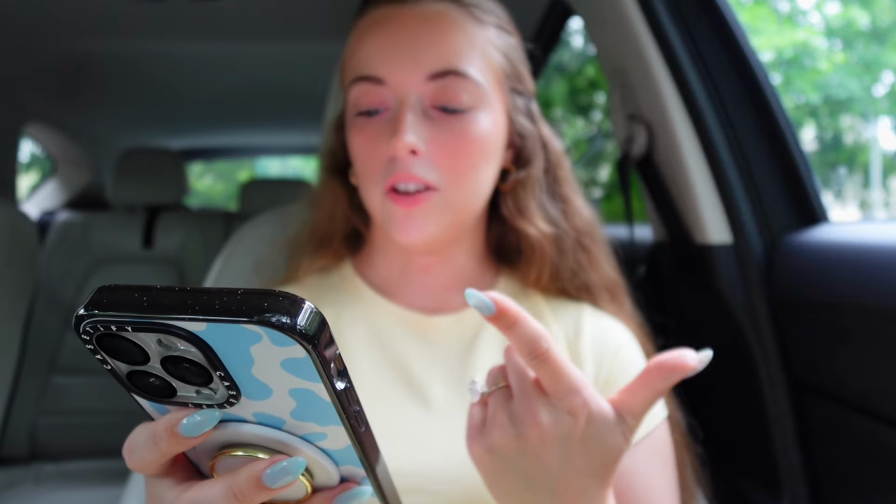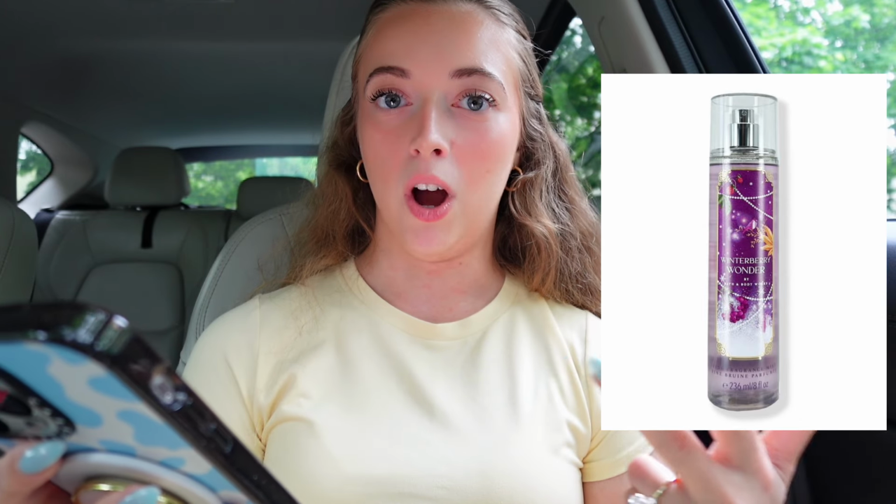So it says that they're coming back with Merry Cookie, Frosted Coconut Snowball, and Winterberry Wonder, and I personally love all three of those scents very much, and I do feel like those are good scents to bring out in the summer. Like the Winterberry Wonder is just very fresh and very berry, and then the Frosted Coconut Snowball, again, is a very fresh coconut type of scent. I've always said I feel like if they repackage that one, they can keep it all year round. So I'm excited to have that in the summer too. And the Merry Cookie, that is just a super sweet gourmand scent. So I could totally see why they're bringing these out in the summertime, and I'm very, very excited about it.